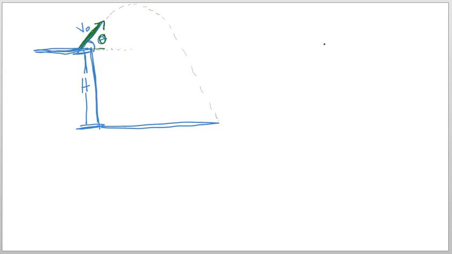This is kind of like when you had just 1D motion, like the lid where it went up and then it went down. But anyway, let's look at how to deal with this. This is basically going to be a 2D problem, and it's going to have two parts to it. So first, let's divide this in half.